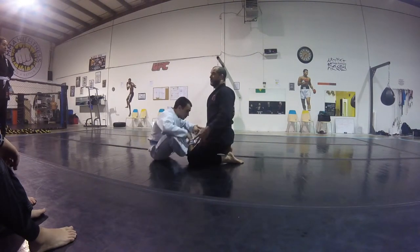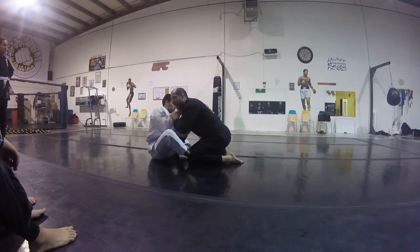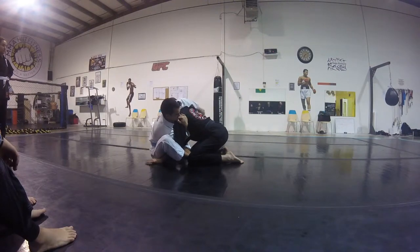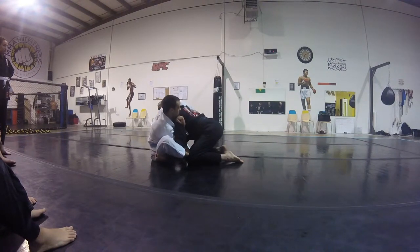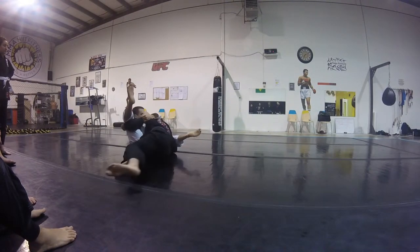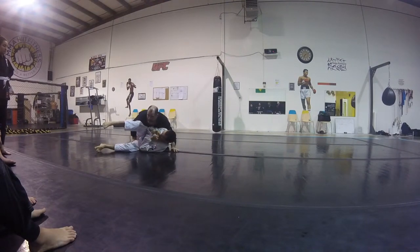Now when we're doing this, the smart guy is going to try to grab onto my neck, try to grab a guillotine, or go under my arm like this — he's trying to block the double under when I start this. But I don't care if this happens as long as my arm isn't all the way out where it's like an armbar right there. I'm going to have my hand under — he can pull as hard as he wants, he's not going to pull my arm through his leg — and all I have to do is keep going.